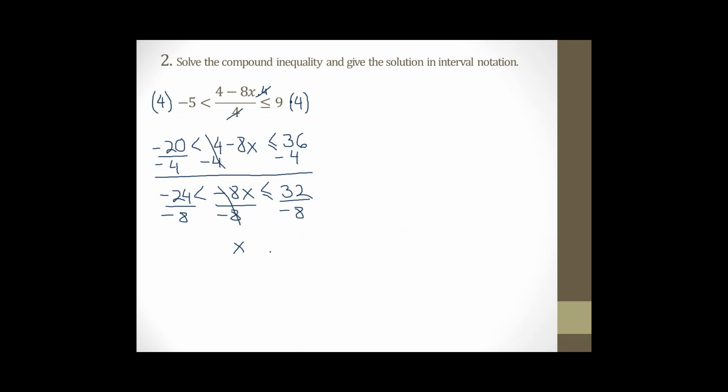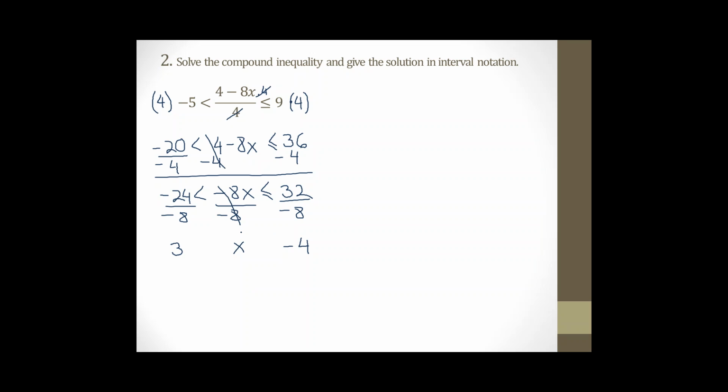I'm going to give you guys a couple of seconds. I can do my division already meanwhile you guys are thinking and typing. Negative 24 divided by a negative 8 would be a positive 3, and 32 divided by a negative 8 would be a negative 4. Okay? So I'm kind of giving you guys a hint because this is the only thing I didn't do yet. So we have some answers. Johnny, what is it?